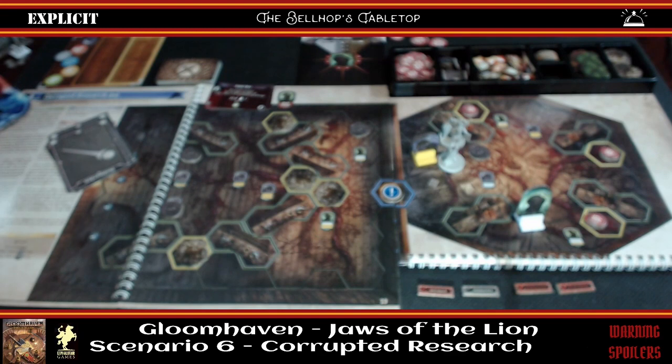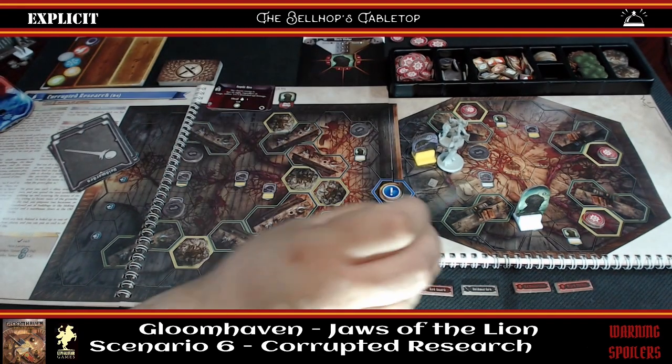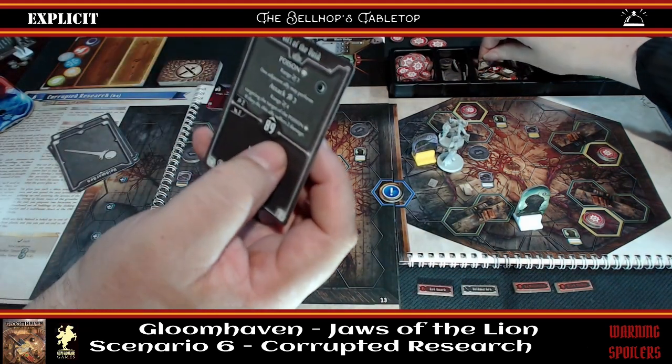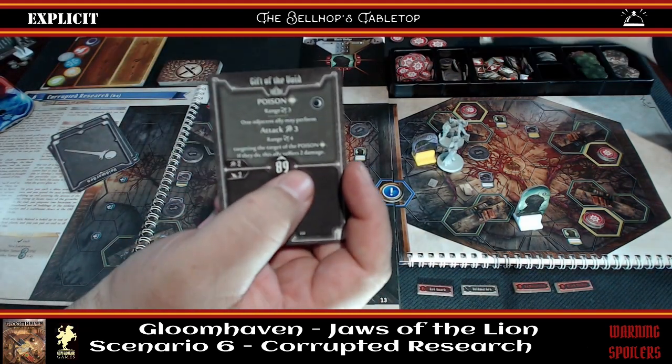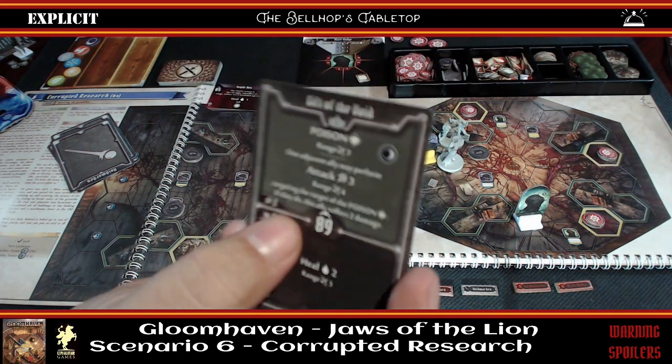If it was a move and loot, I would have used it. But then we're going to use Gift of the Void, which is going to poison this guy. And then you can make a ranged 4 attack at strength 3 with advantage. But you'll take 2 damage.